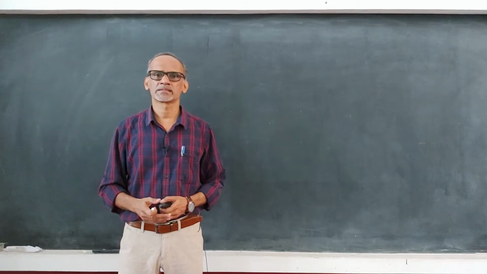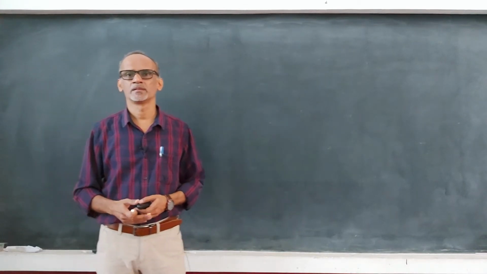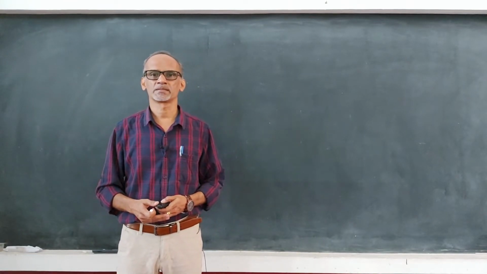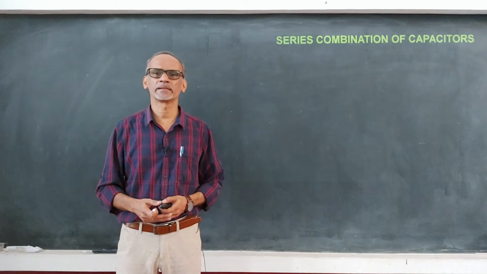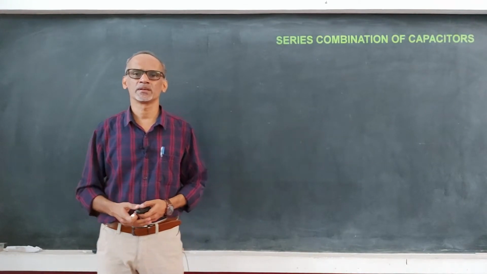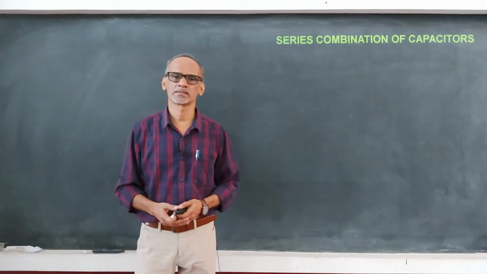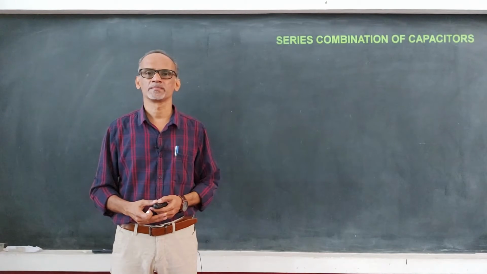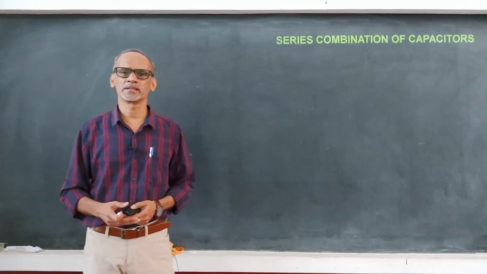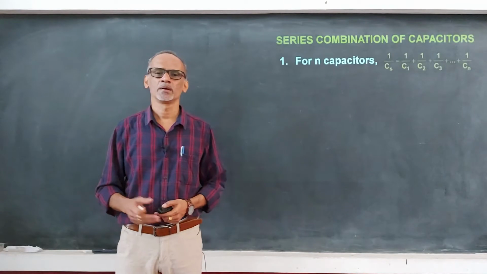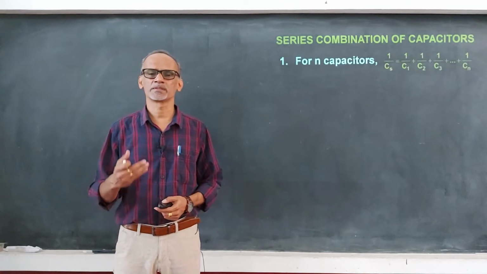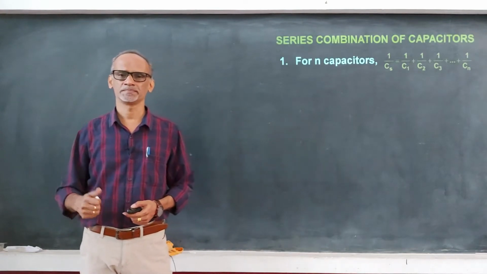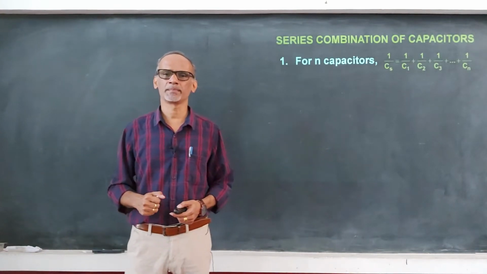Dear students, in our last class, the topic that we discussed was a combination of the capacitor. An important topic, just very quickly we will revise because we will be using all these equations in our next topic. So, the first, series combination of the capacitor. When number of capacitors are connected in series, the effective capacity is given by 1 by Cs is equal to 1 by C1 plus 1 by C2 plus 1 by C3 and so on up till 1 by Cn, where Cn is the capacity of nth capacitor.